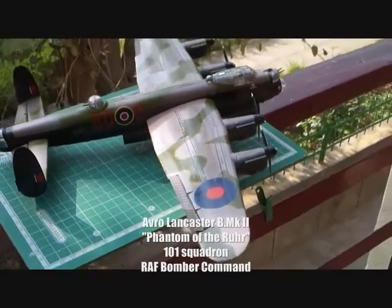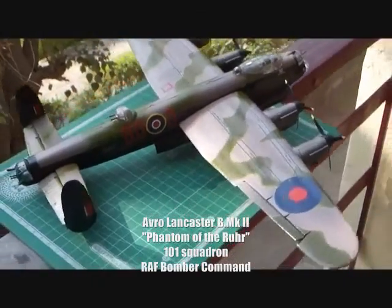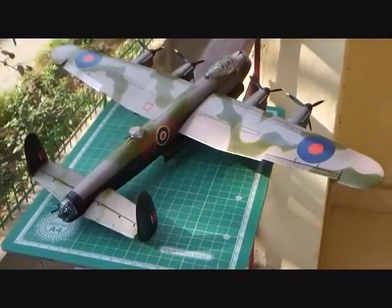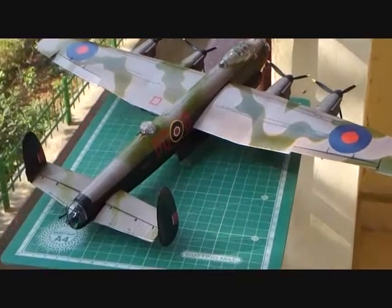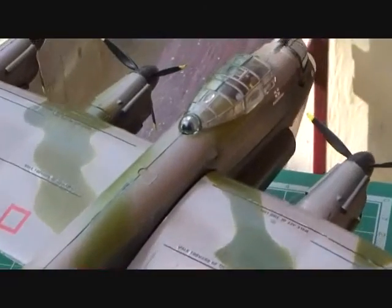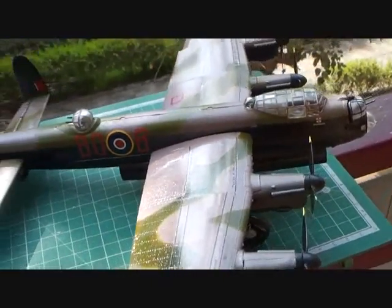As you can see, the model has turned out great, and all the comments that I received on Facebook are testimony to the work and effort put in for more than a month in creating the model. Though the fuselage still leaves a lot to be desired, I hope with the learning gained from this model I would do justice to the models to follow.